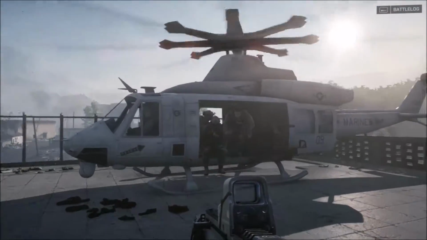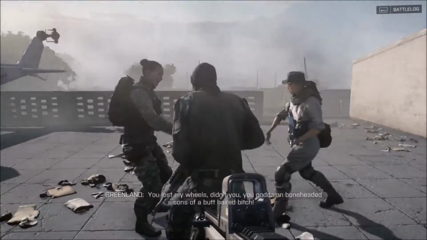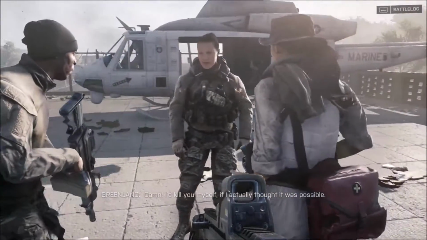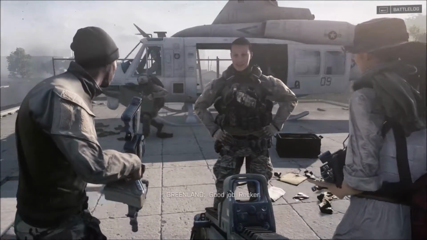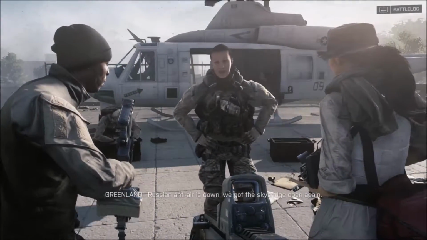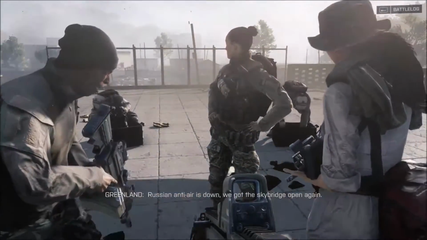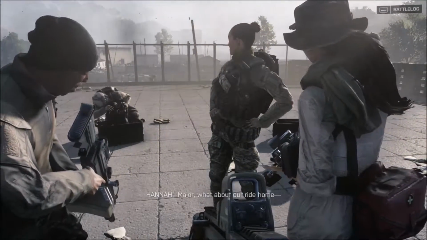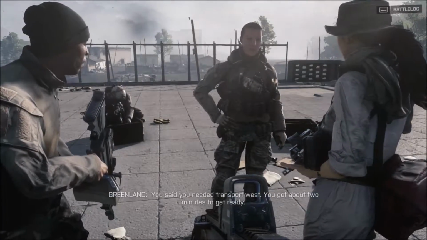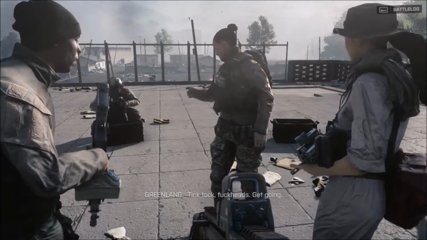Hey, Major Greenland! You owe us a ride. You lost the wheels, didn't you? You goddamn bone-headed sons of a butt-haired bitch! Damn, I'd kill you myself if I actually thought it was possible. Good job, Wrecker. Russian anti-air is down. We got the sky bridge open again. Major, what about our ride home? I'm gonna hook you up. You said you needed transport west. You got about 2 minutes to get ready. Tick-tock, get going.